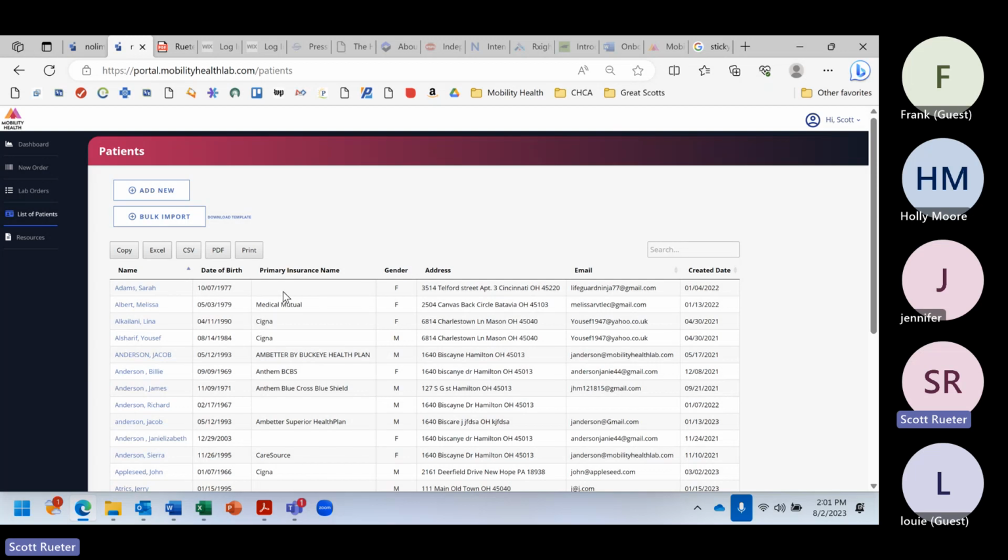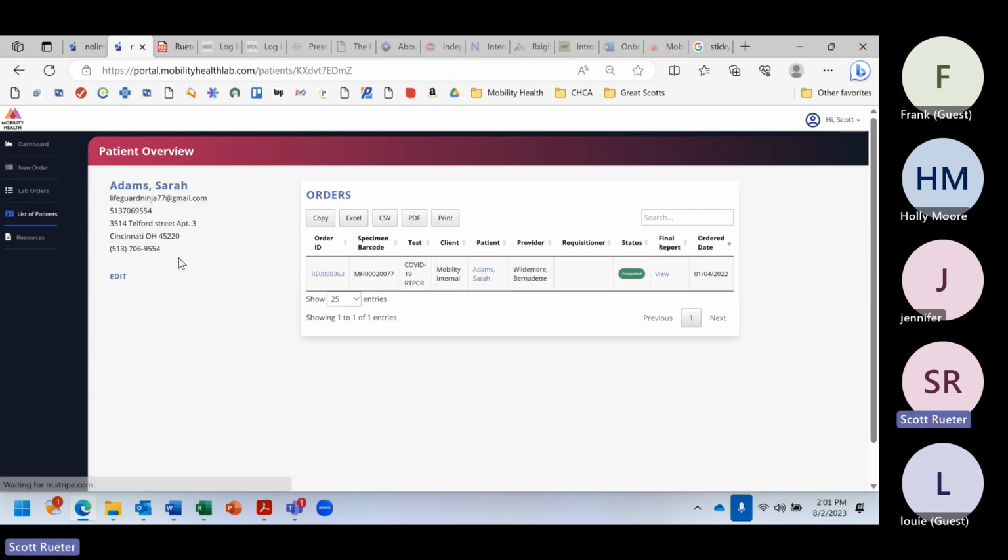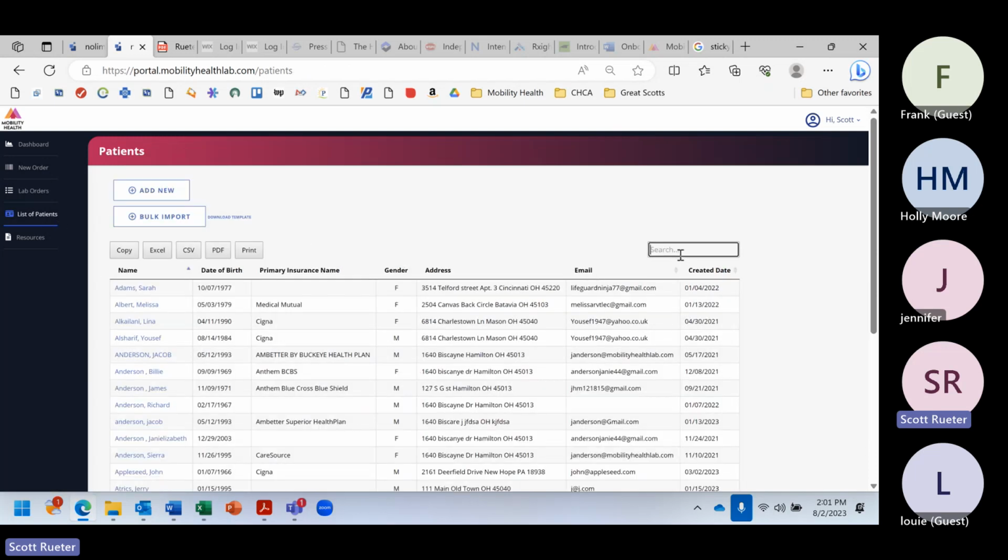And when she comes back, instead of having to create an entire new profile for her, you can click here, find her, see her information, hit edit. I'm not going to do it because that's when we get into the private part of things for this person. Hit edit and then go down and enter her insurance information. So again, if she moves, has a new address, gets a new phone number, whatever the case may be, you can always go into this list of patients tab. Same thing, query the patient.